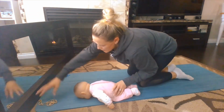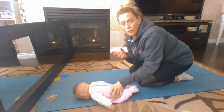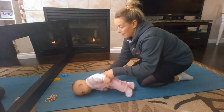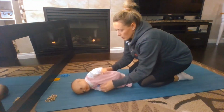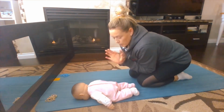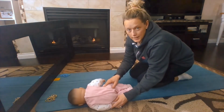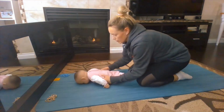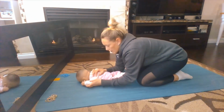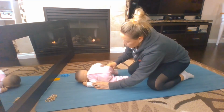You can still use the visual distractions or motivation to sort of get their attention to continue the roll with their head, their neck, their upper body, and then use hands-on as needed. So to come back the other direction, what you might notice is if you have them moving here, the arm might block them if it's down. So what we're going to do is we're going to help them bring those arms up so that they're kind of right along the ear, and then we're going to help move that lower body again.